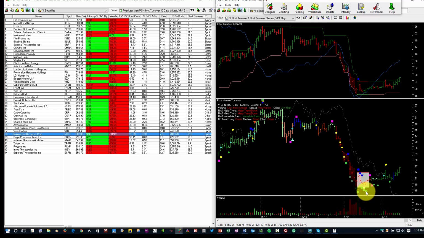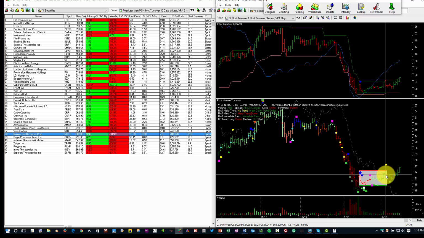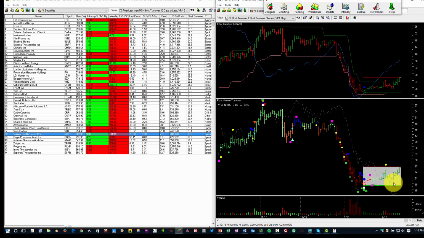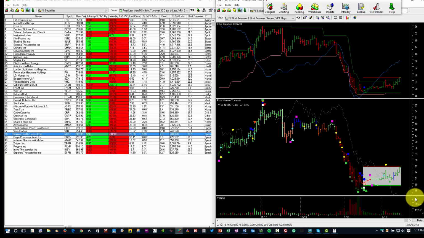And you can see that there were several here. Here was a breakout and then a reversal, an upthrust, but at the same time the group turned down that day. But it held up, and this box was widening as volume was falling off.